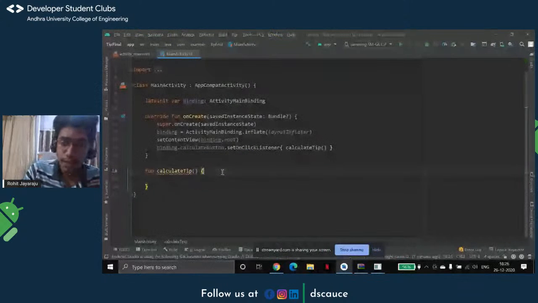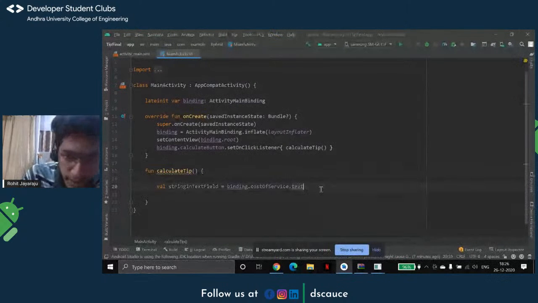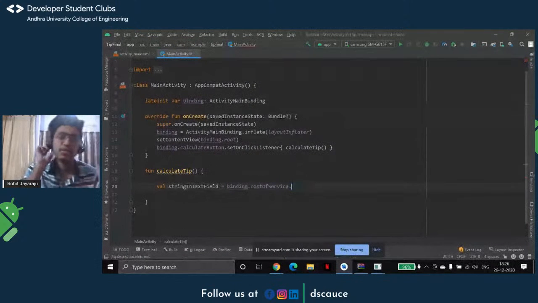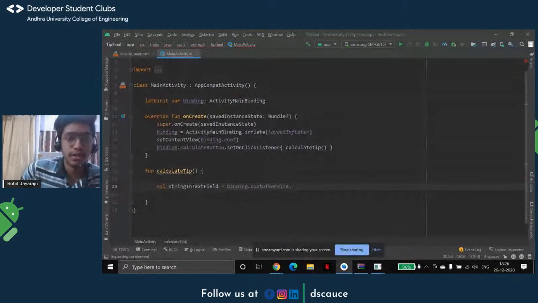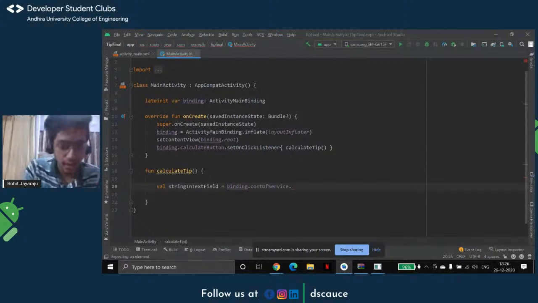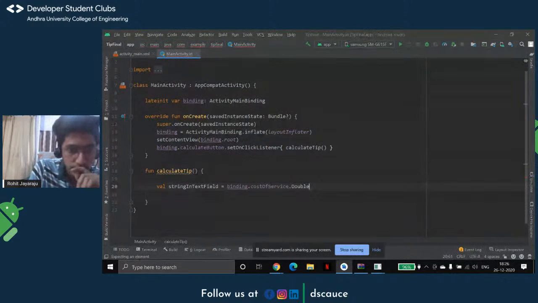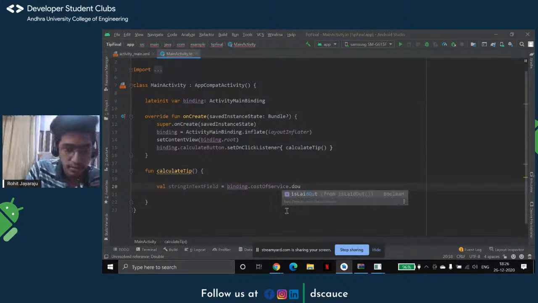But one more important thing, it is not the text we want, right? Because you're giving a number right there, so you can give integer, but even integer won't do the job for you, because if you want the number to be in decimals or real values, let's give double for that reason. It goes with the small letter, I guess.